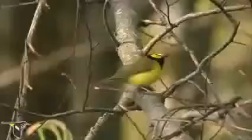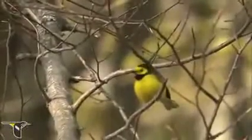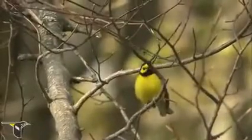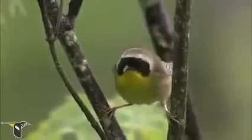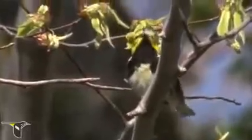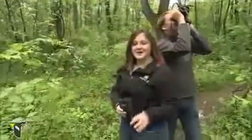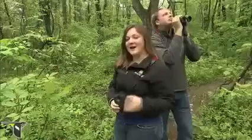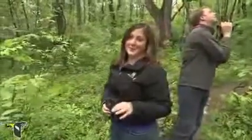Most of the birds we're seeing in here actually aren't going to stay here — this small woodlot is too small to support breeding birds. But that's what makes checking these little woodlots so fun in migration; it's almost like a treasure hunt. You come here and you don't know what you're going to see, because these birds land here at night and could be here a day or maybe two days. In that time they look for insects and gather enough fat to continue on to wherever they're breeding. From a conservation perspective, these woodlots are critical habitat where birds find enough food to continue on in migration.